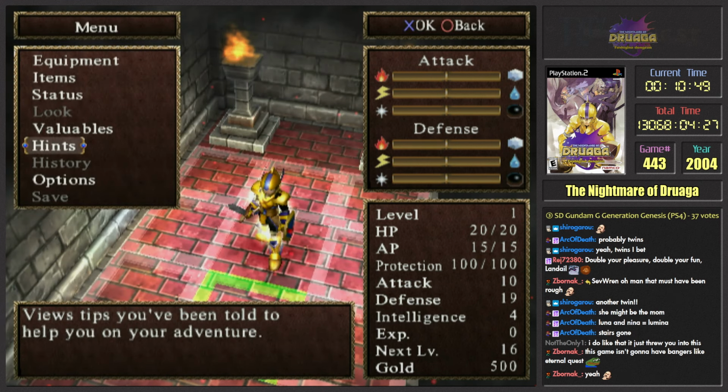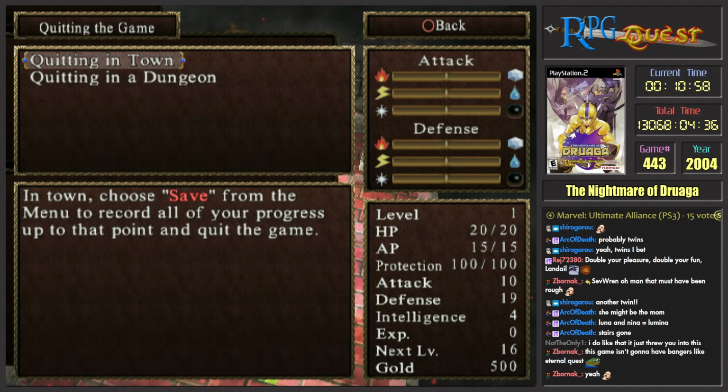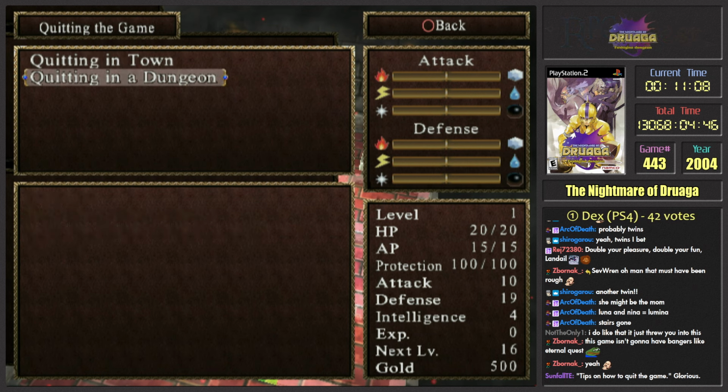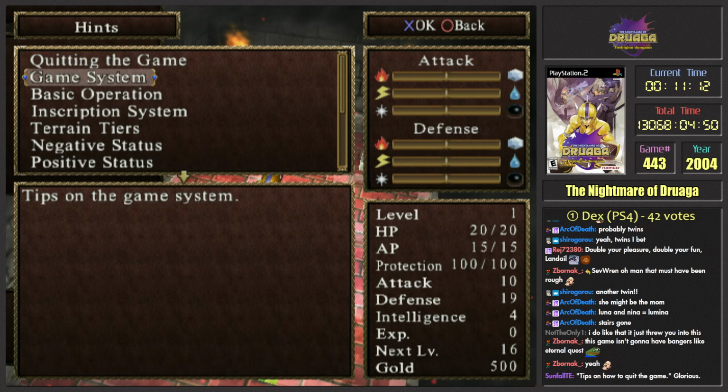No valuables. Hints. Alright. Quitting the game. Tips on how to quit the game. Press the power button on your PlayStation 2. Quitting in town, choose save in the menu to record all your progress. Quit dungeon, press the triangle button at the score screen between floors and choose save and quit. Right. So full save versus a temporary save, I guess. So it's really saving the game, it's not quitting the game.